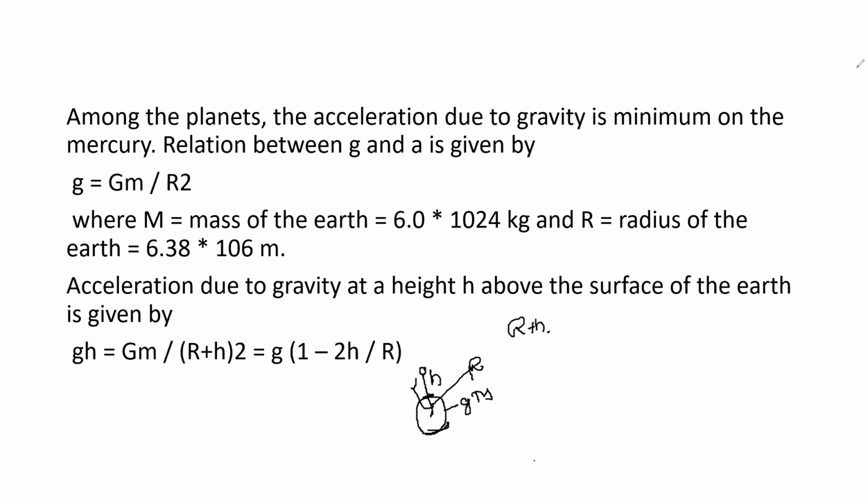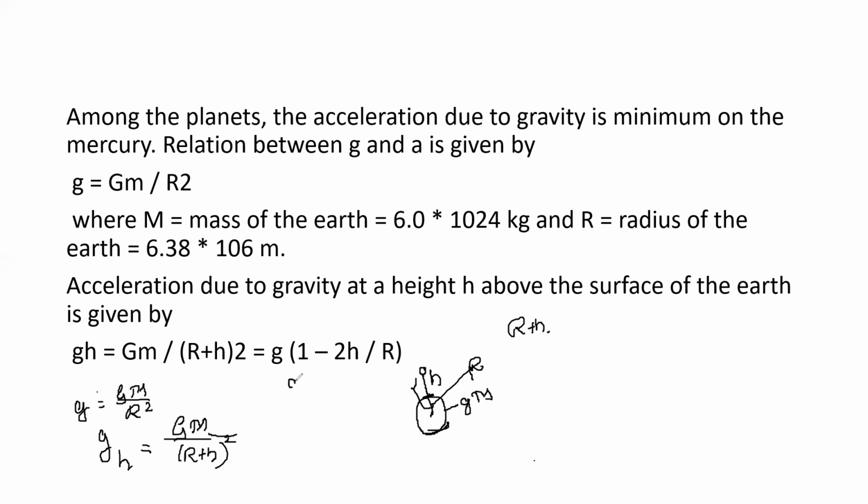Now the total distance becomes r plus h. Therefore, acceleration due to gravity g is equal to... So how can we write? As we know, acceleration due to gravity g is equal to, what was our expression? Just now we saw it is GM divided by R square. Now when you take the acceleration due to gravity at a height of h, this gh is equal to G into M divided by total distance, which is now R plus h. But as it is R square, here it becomes (R plus h) square.